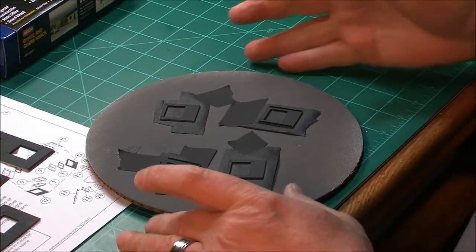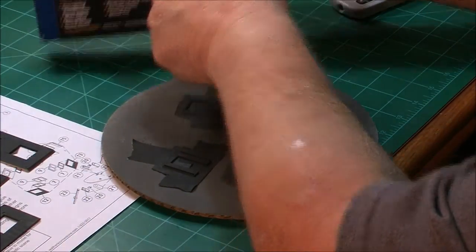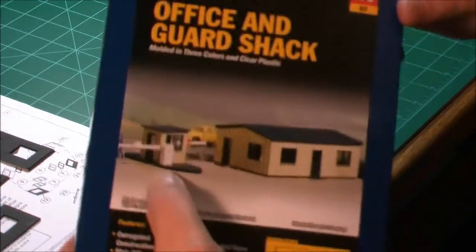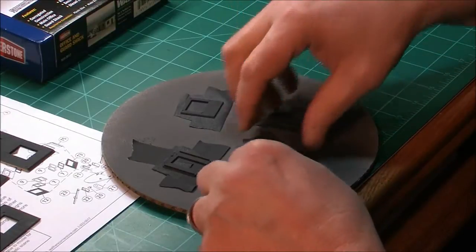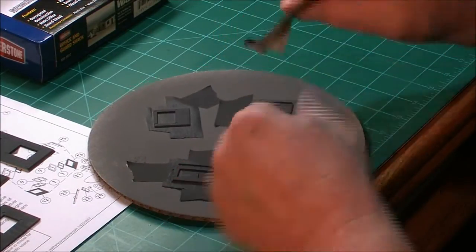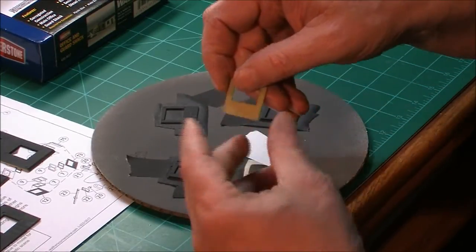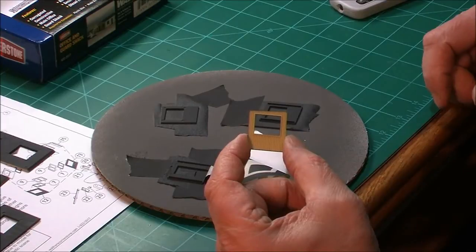Now this is the shed, the guard shack right here. Now let me get over where you can see it. This is the guard shack right here that we're going to untape. Did the same thing there, just gave the inside of it a primer coat of black. That turned out pretty good. That's the outside wall.